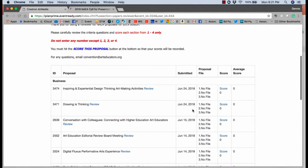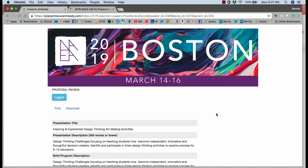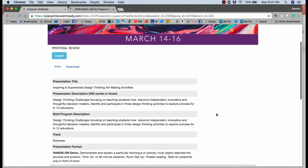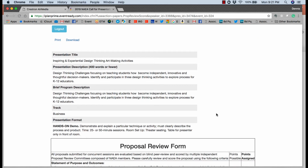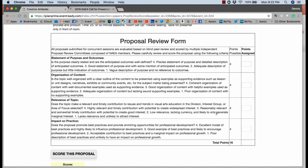Now these are example proposals. So I can choose Review right there or Score, and it'll take me to the same place. And there we have it. Presentation title, presentation description, brief program description, the track, and the presentation format. And then we have the proposal review form. You'll reflect on the above information to score according to the statement of purpose, organization of content, relevance of topic, and impact on practice. And each of these are worth 4 points.